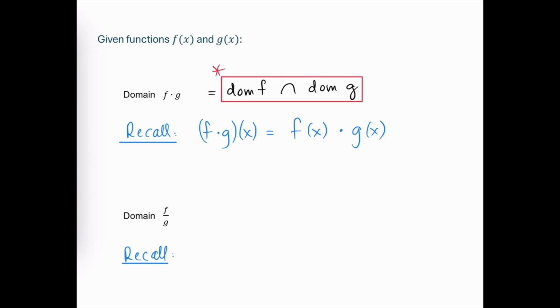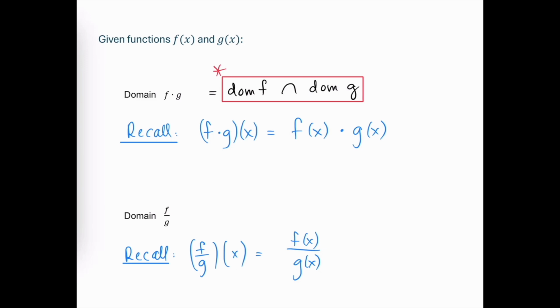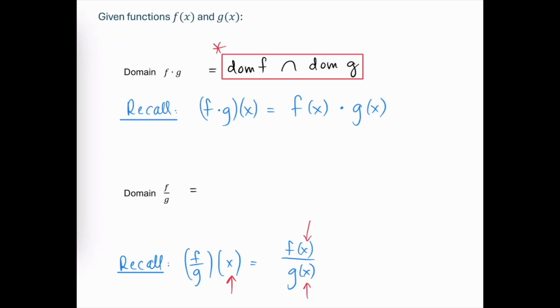Now with the f divided by g function, there's one additional thing that we need to consider. Recall that the f divided by g function is shorthand for f divided by g of x, which is shorthand for f of x divided by g of x. And so again, the element that gets plugged into the f divided by g function does need to be an allowable input for both f and for g. And so the domain of the f divided by g function does begin with the intersection of the domain of f with the domain of g, or where those two domains overlap.